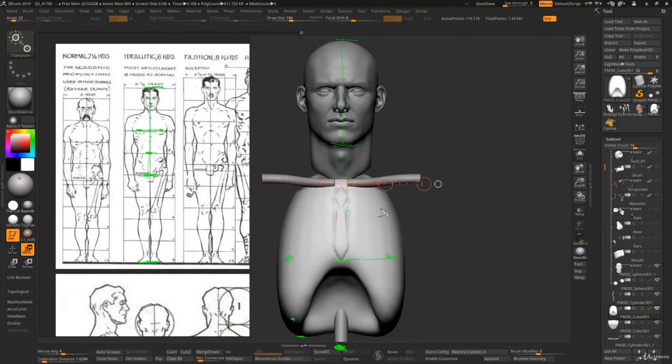So let's try and check this by having the actual size of the head. We could replicate this. How can I move the transpose line like this? I just right click with the mouse or the tablet, and in this middle yellow circle here in the transpose line, so we can move this the way we want.